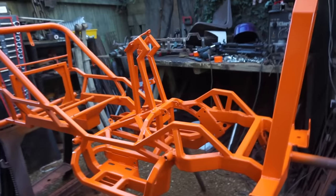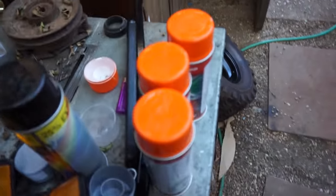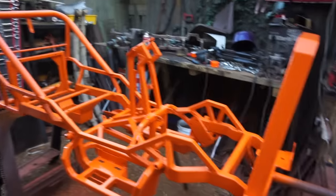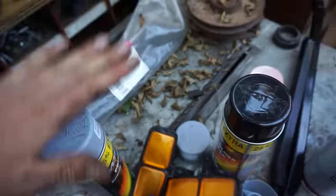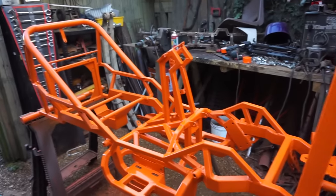So it's taken 3 cans of primer and 6 cans of this orange paint, RAL code 2004. But it's finally there. Thank God. It's starting to mount up, all the spray paint. I've got 3 more here, so that'll be 9 in total. A couple of blacks, loads more primer. Getting there.